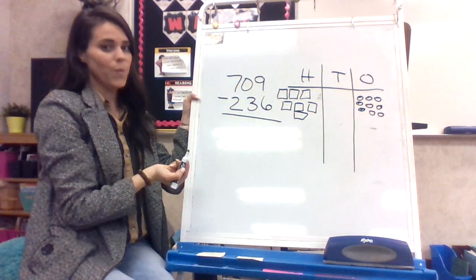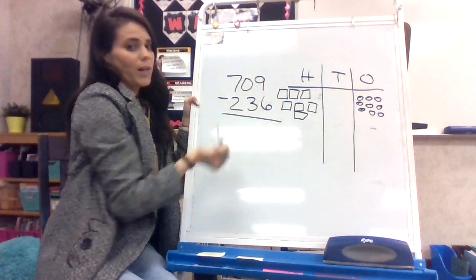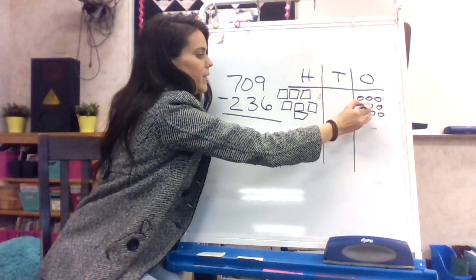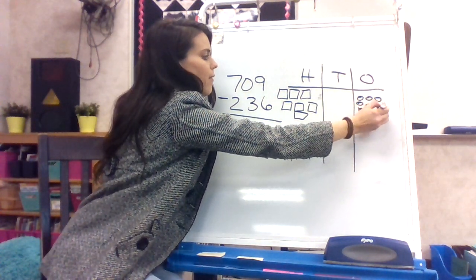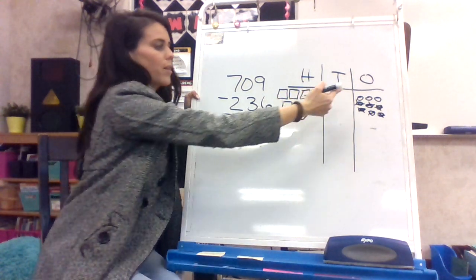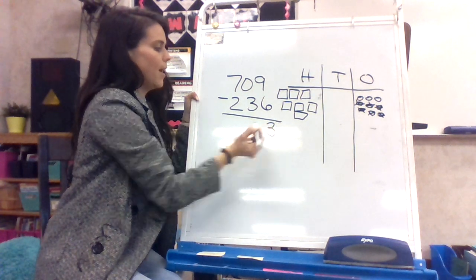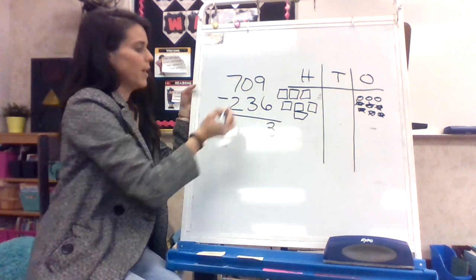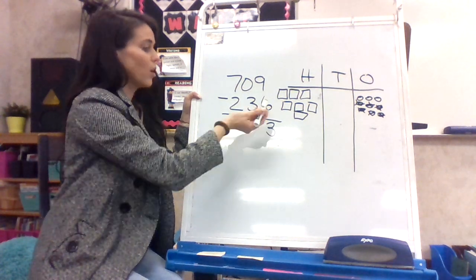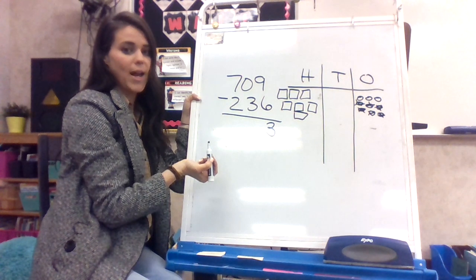So we're going to start in the ones column because we always need to start in the ones column. There is more on top, so we do not need to stop. We can take away 6 from 9. So we're going to take away 1, 2, 3, 4, 5, 6. How many are left in the ones place? There are 3 left. 9 take away 6 is 3. Now we're going to come over to the tens place. There are 0 blocks in the tens place. So there is more on the floor, so we need to go next door and knock.